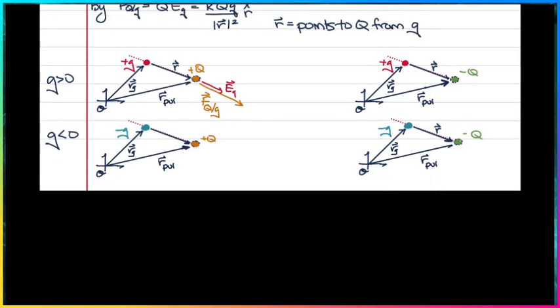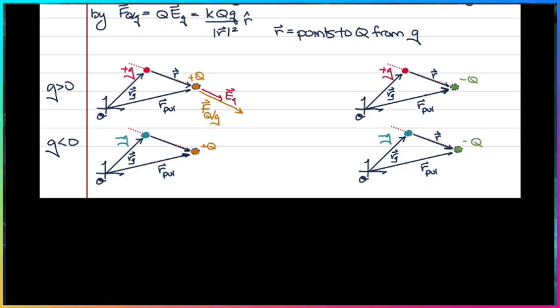Let me go across now. So now we have the case where capital Q is negative. So in this case, the electric field from little q still points away from little q. That's the signal that little q has sent out. And capital Q hears that signal and interprets it that since it is a negative charge, it should go in the opposite direction of the electric field. And so therefore it feels a force that points anti-parallel to E. So then if we want to state this, it seems like we said that F is parallel to E sub Q. And here it looks like we're saying that the force is anti-parallel to the electric field.